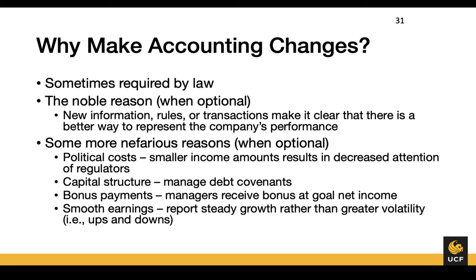Unfortunately, management can also take advantage of accounting changes for a few more nefarious reasons. Accounting changes can be used to manage earnings in a way that does not represent the true performance of the company, but instead fulfills some other purpose. When we typically think of managing earnings, we think of increasing profits, but management might also manage earnings downward in order to avoid regulatory attention. Management also has to be very concerned about making their debt covenants. A debt covenant is a rule that is placed upon a company when they take out a loan, stating that they must maintain certain financial ratios or the loan becomes callable or repayable immediately.